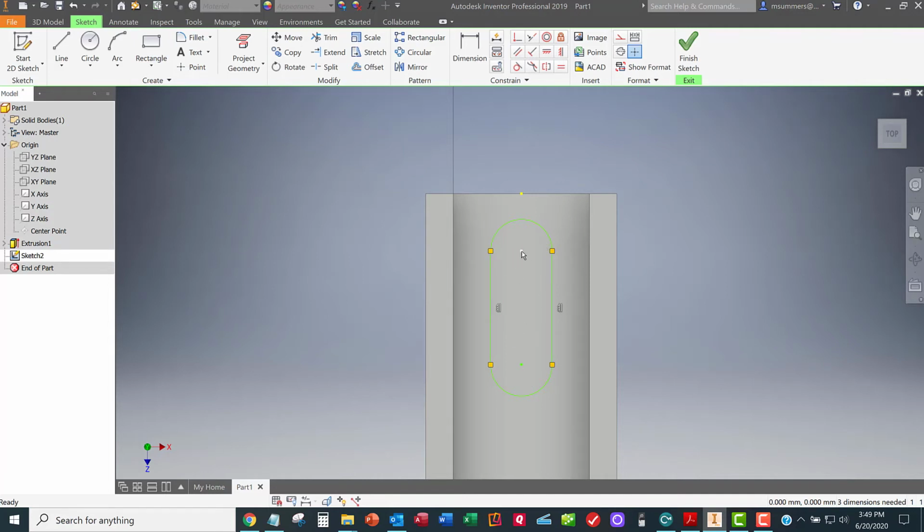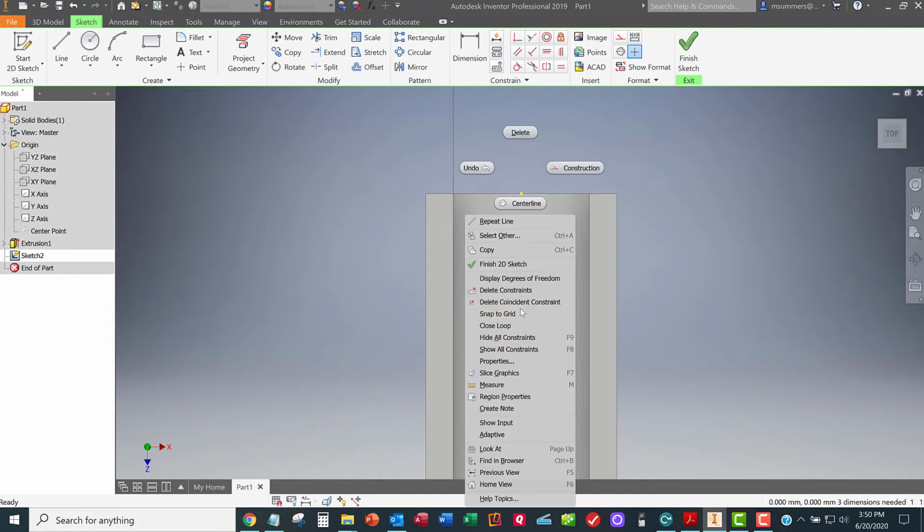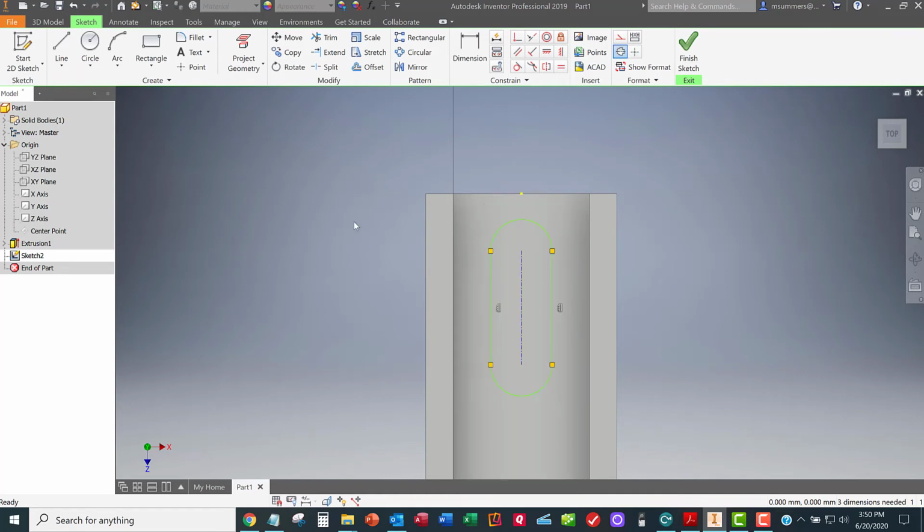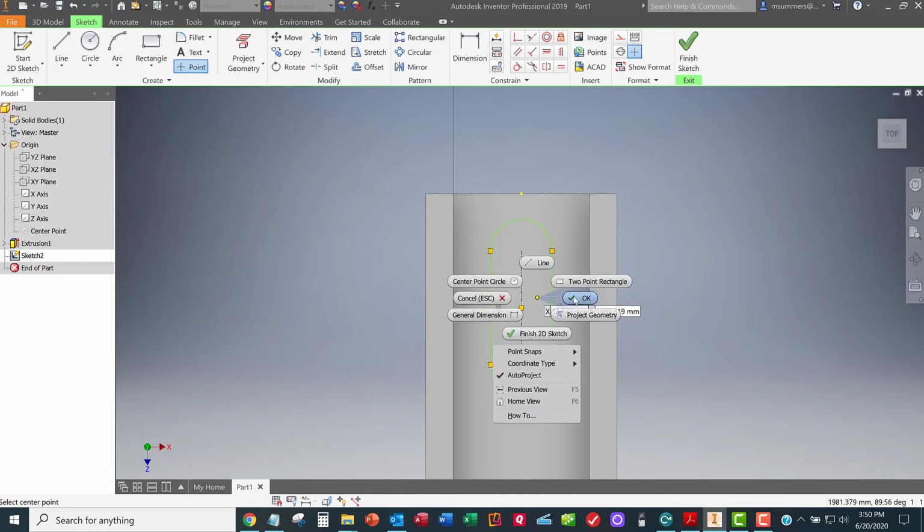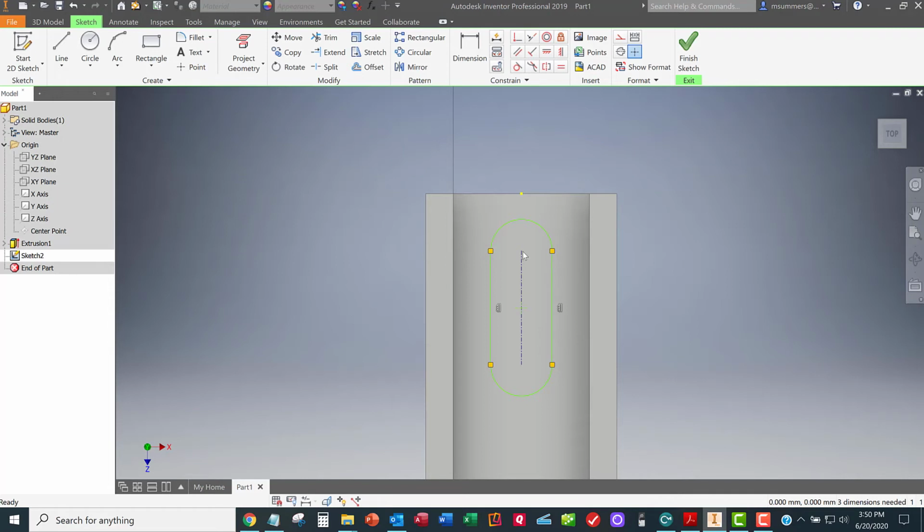I do want to add one more feature because I want to have the dimension from the center of the slot. I don't want a dimension from any of these circles. I want a dimension to the center of the slot. So let's add a center line to the slot, turn it into a center line, right-click center line, and now let's put a point on that center line. There's a point button here somewhere, right there. And if I hover near the middle of the line, see the little pop-up? It'll automatically add a midpoint constraint if I wait for that little indicator. And so now that point is centered on that line, as you can see.